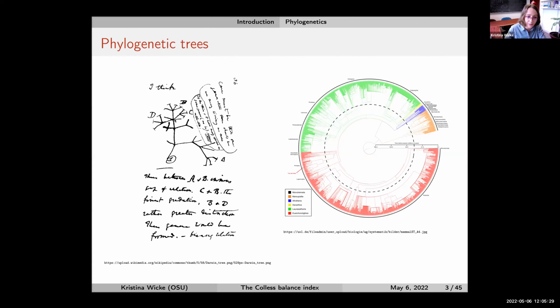And then we see this branching or tree diagram where branching occurs, and what we can see here is A, B, C, and D. These A, B, C, and D might be present-day species. So Charles Darwin was one of the first to think of evolution as being a tree-like process. Nowadays, phylogenetic trees tend to look more like the one on the right-hand side with hundreds or thousands of species. Here it's hard to see, but this little arrow indicates you are here. This is where a human would be placed in this large phylogenetic tree.